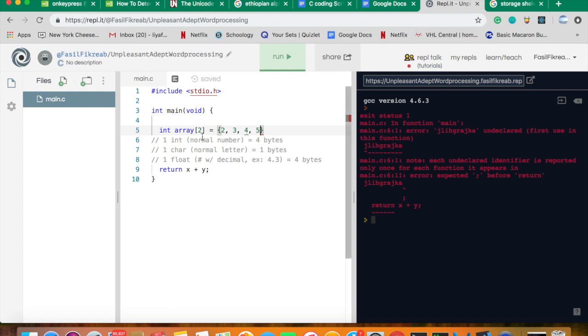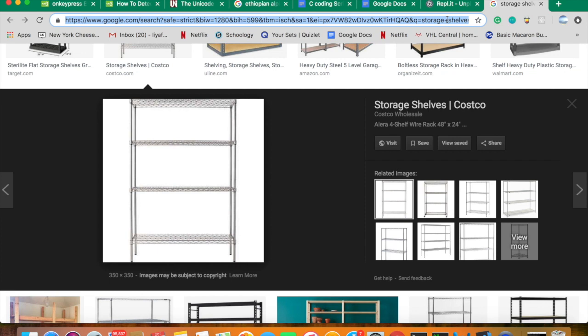Actually, that's 4. Alright, I'm kind of losing how to do this, but one second. This is how we learn.